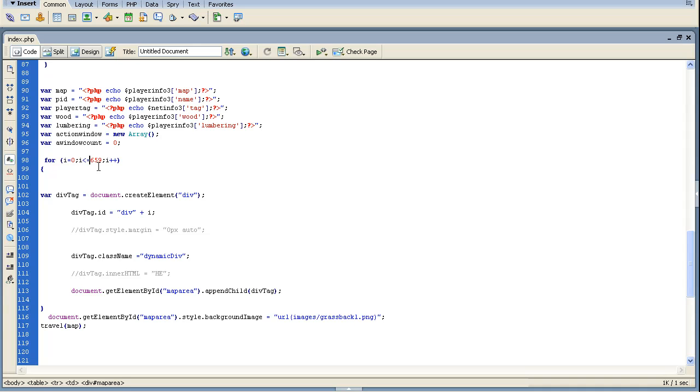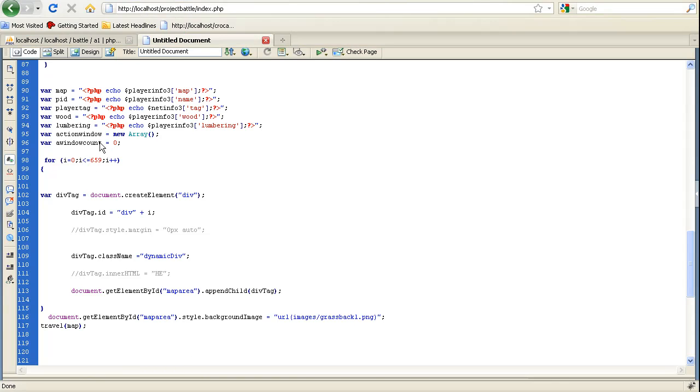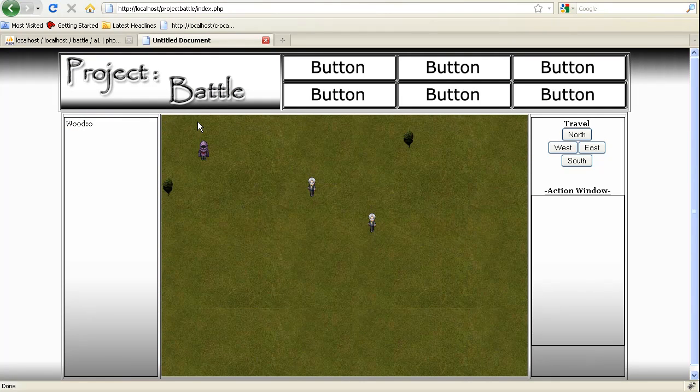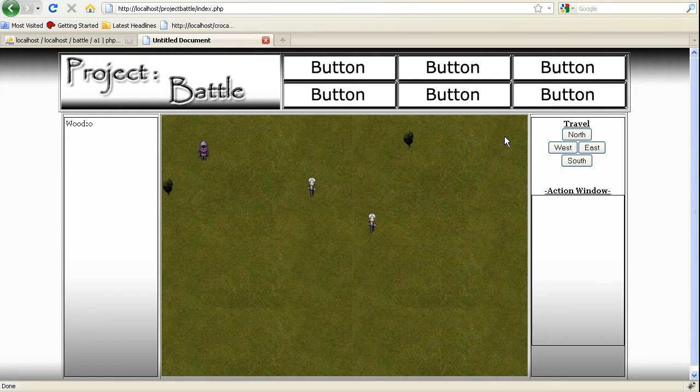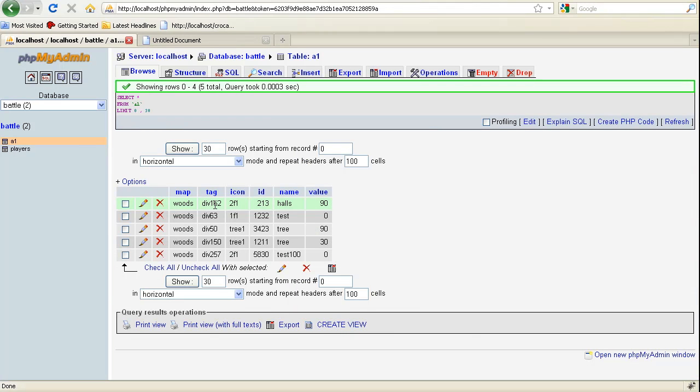So it's div 1, div 2, div 3, and if you notice in the database, that's how it knows how to place it, because it's going 1, 2, 3, 4, and it continues to go across, and then it drops. How I told it to drop was I just did a clear after so many, clear the float after however many lined up to be equal there, and then it knows to drop to a new line. It just keeps going all the way down, and in the database, that's what it's doing.